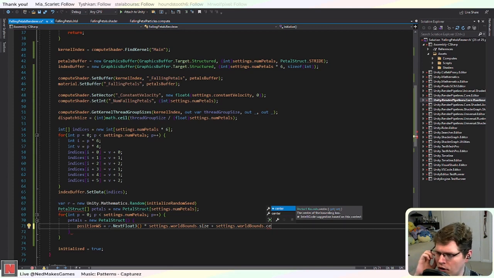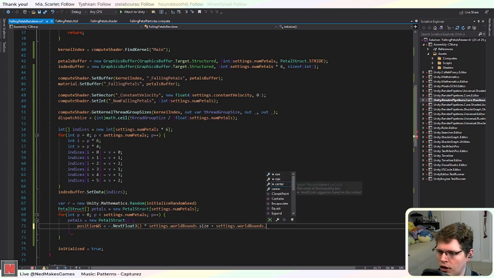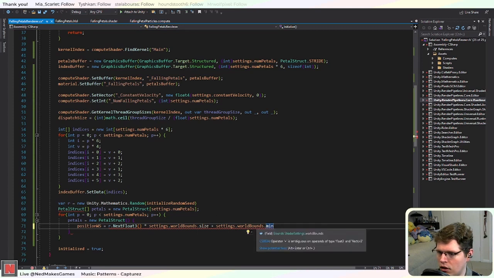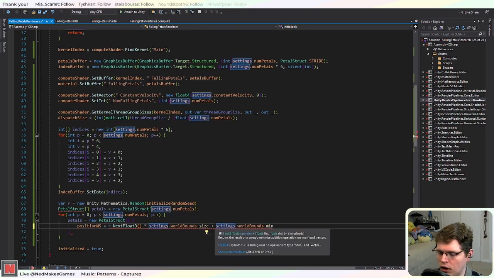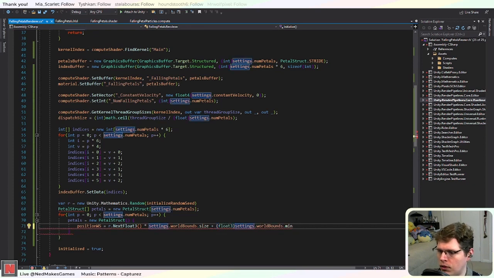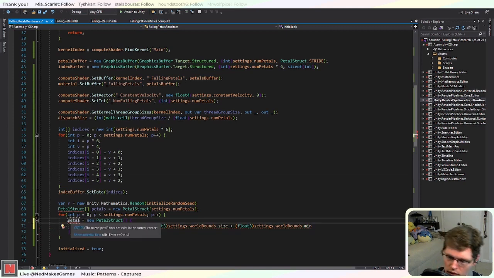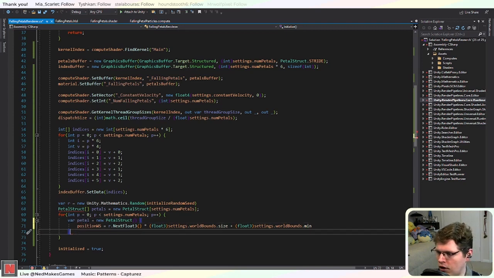Oh, that's not going to work, is it? Because then they'll be offset. I think I can use the minimum. Yeah, okay, so the minimum. Oh, right, this is because these are vector3s, but I'm working with a float3, so it doesn't know exactly how to add them, even though they're really the same. But now what? Cannot convert petal struct to... oh. There we go. I was assigning that to the structure, which wasn't right.